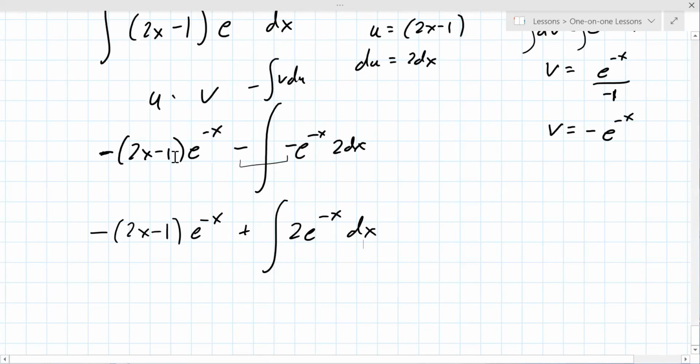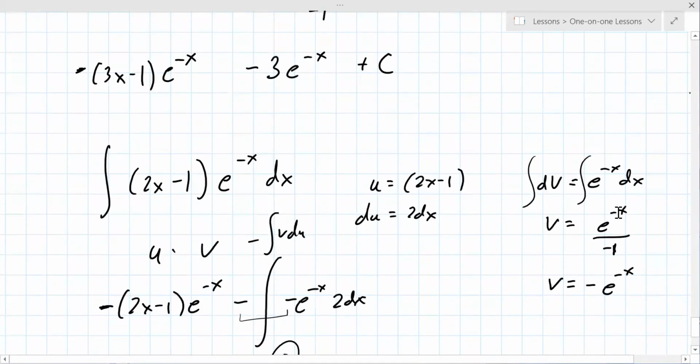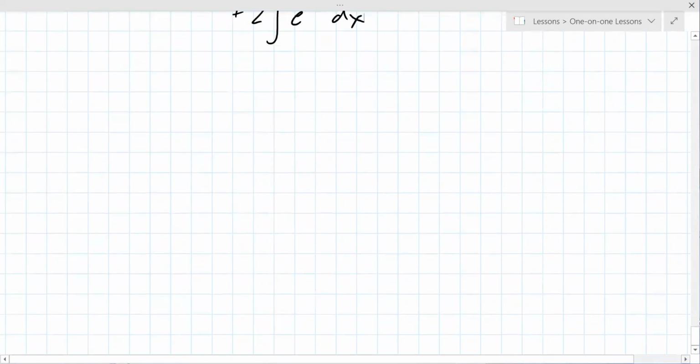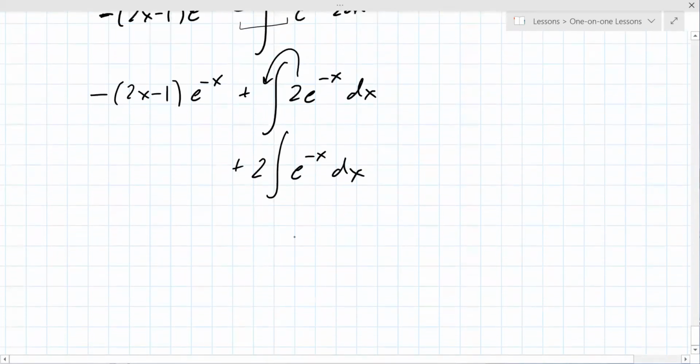All right, so now the integral of this, you can bring the 2 out if you want. It's just going to come along. So you're integrating e to the minus x dx, just like before. It's the exact same thing as we did up here on the top right. The integral of e to the minus x is itself, but then you divide by whatever's in front of x, which is negative 1. That 2 comes down, and then this stuff also comes down.